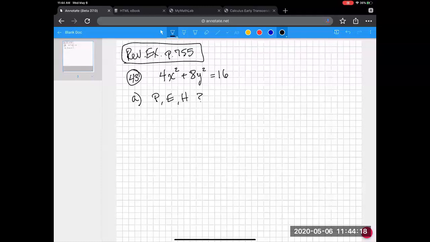Because you're adding, not subtracting. That's perfect. So with an ellipse, we have x squared over a squared plus y squared over b squared. And with a hyperbola, we have x squared over a squared minus y squared over b squared, or the variables may be switched, but you do have a difference. So absolutely correct. The correct conclusion here is that this is an ellipse.